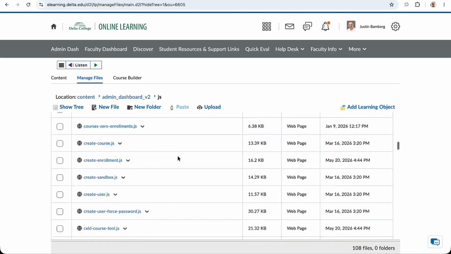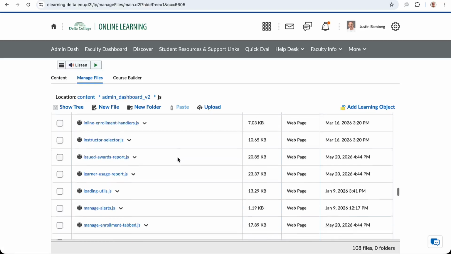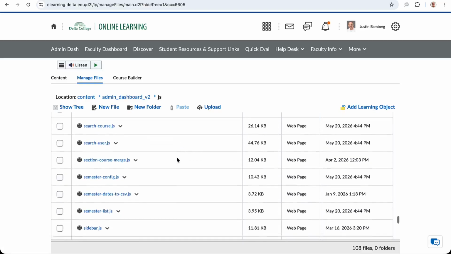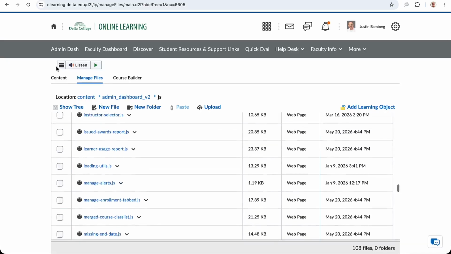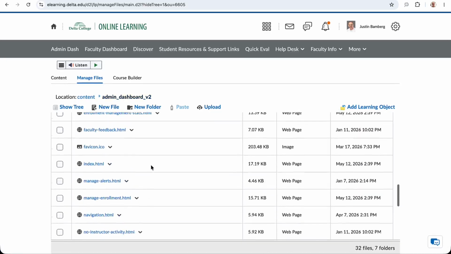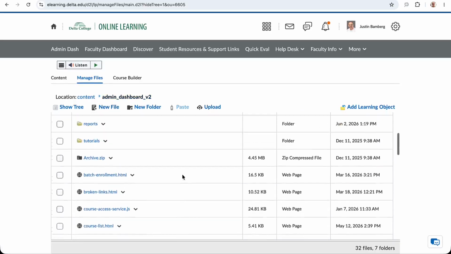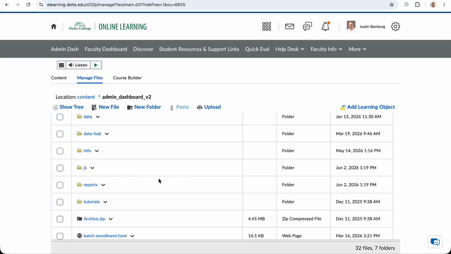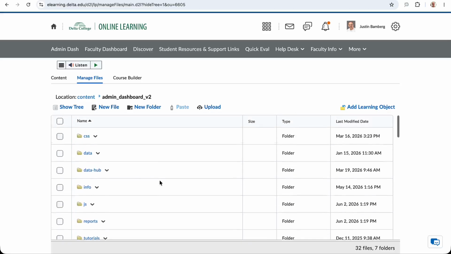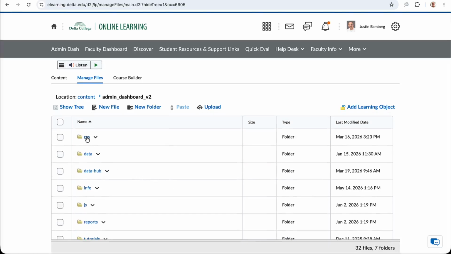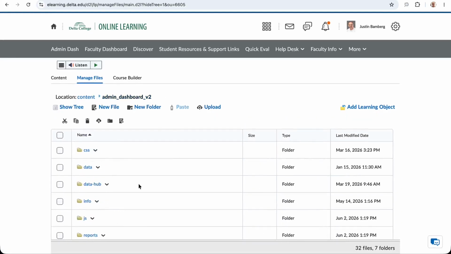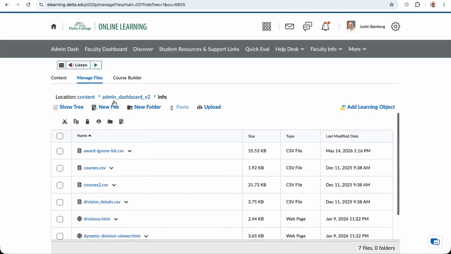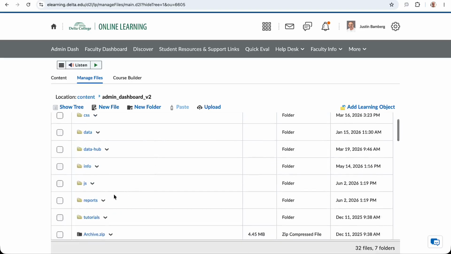And so you can see all of these different JavaScript files that actually work together with all the individual files. Any of our reports or any of our API calls, each one is a separate JavaScript file that can load content or different information depending on what's being brought in. We've kept everything organized in a way that's easy to manage, easy to adjust and make changes to, and then re-upload those files in. Anything related to our CSS files is all inside this folder called CSS, and then we break down into some other different files as well. But overall, this is how we keep everything organized and what your organization structure could look like.